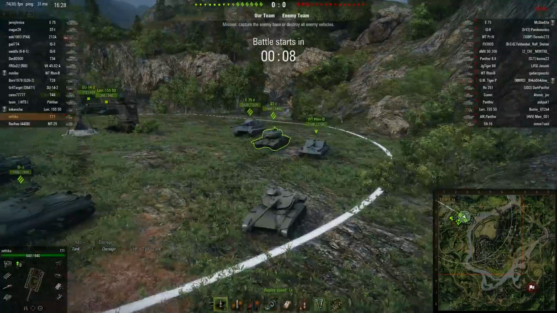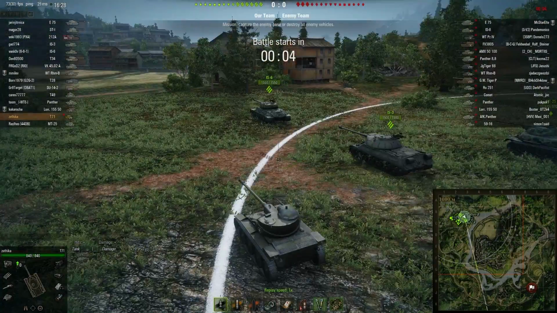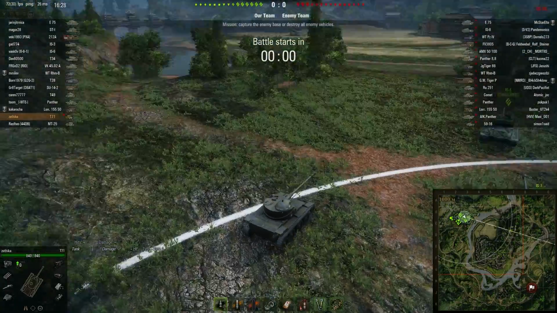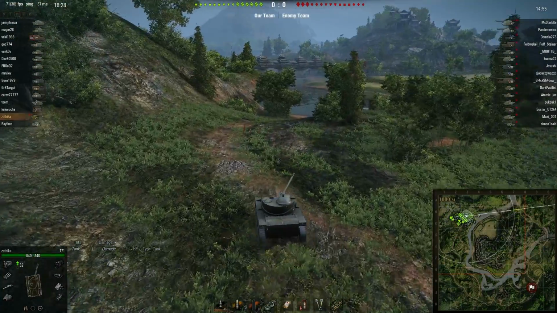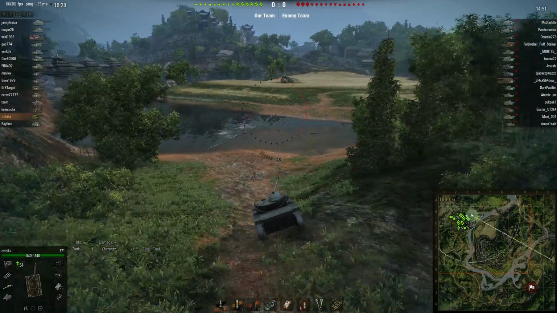In this episode we are yet again in a tier 7 light tank, but this time it's the T-71, and this was one of my first fights in it. I recently unlocked it and I've got to say I really love the whole autoloader aspect. It can really ambush some poor people, as we're going to be seeing in this match actually.